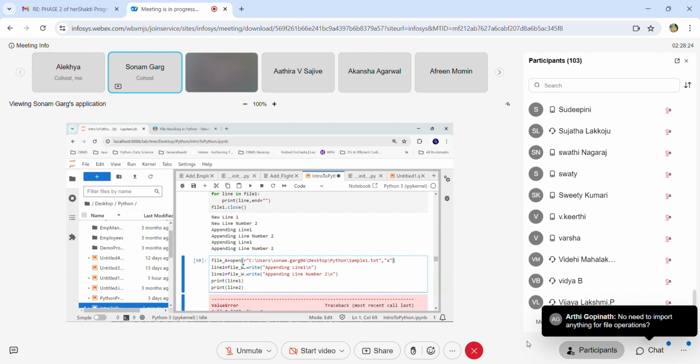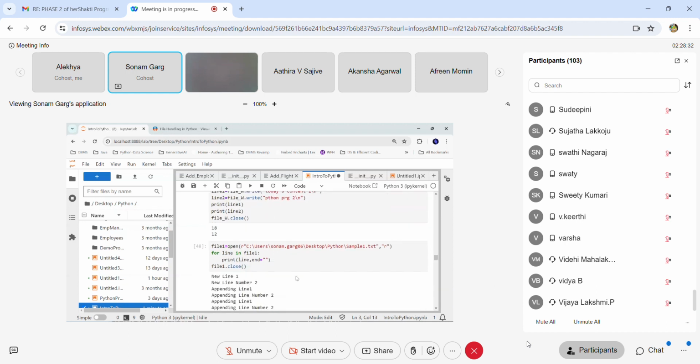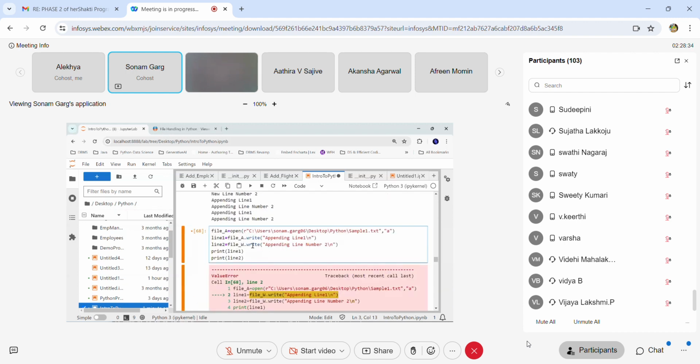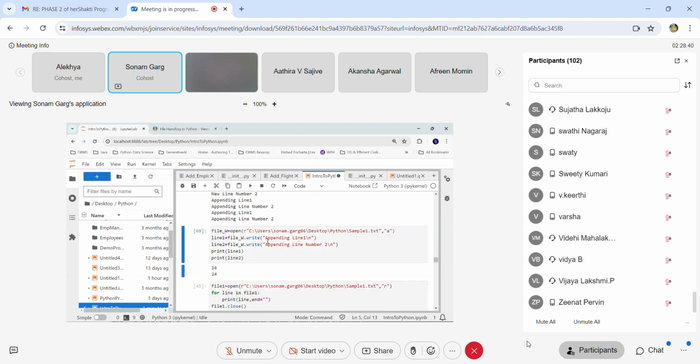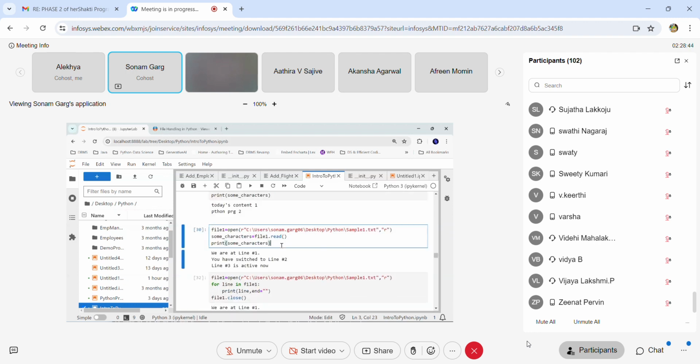Okay, this file name is wrong here. My file name was different from this, file write. Okay, and instead of this, Control Z, I'll do this. File W, let's see. Okay, so it has been added. If you want to go back and check, same thing we can do here. This is a different file.